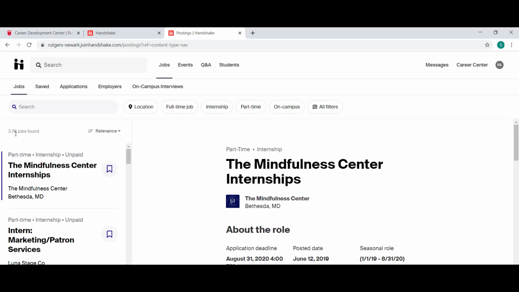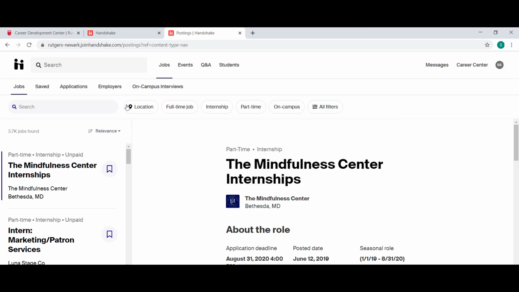Indeed and Idealist are both great platforms, but Handshake, we actually go in and we do kind of like a first step vetting. This doesn't mean that things don't sometimes slip through the cracks. Of course, humans make errors. Something may have looked good, but when you all look into it, it may not. That's okay. Let us know that something seems a little shady or off, and then we'll take a look at it and take it down.